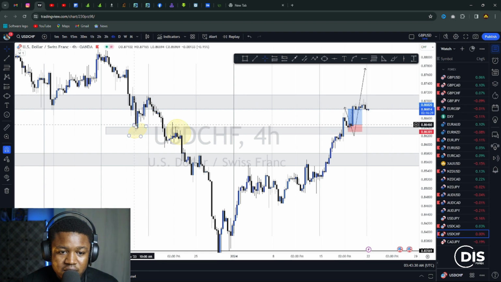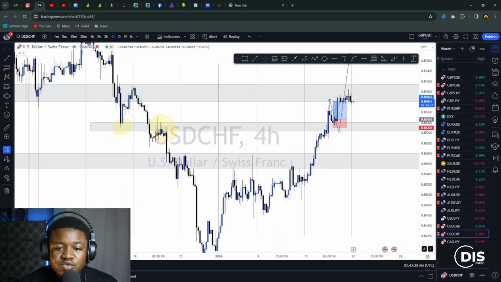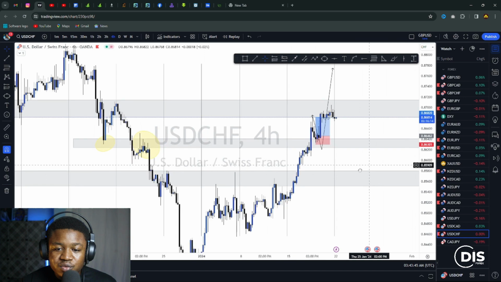Price was ranging from here, came back, broke this place, and then retested and came back. That's a significant level for me, so I marked it out. I was waiting patiently when price changed direction with this double bottom right here and was moving to the upside. I was patiently waiting.